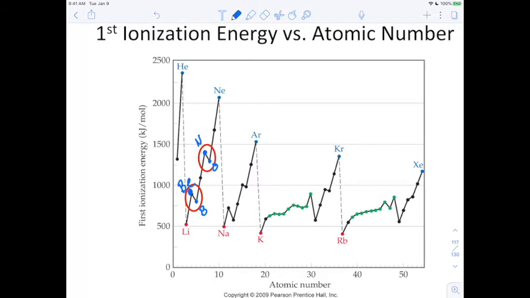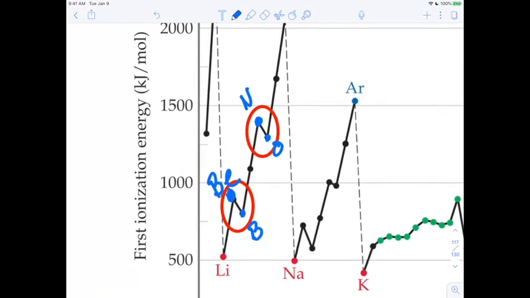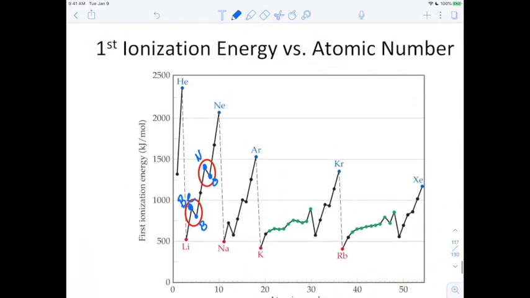So I went ahead and wrote in the elements here. If you have the PowerPoints with you already, you don't have those elements written in. So our second element here was beryllium, third boron, and then over here we have nitrogen at the top and oxygen at the bottom. So now let's take a look at a periodic table and see why these might have unusual ionization energies.